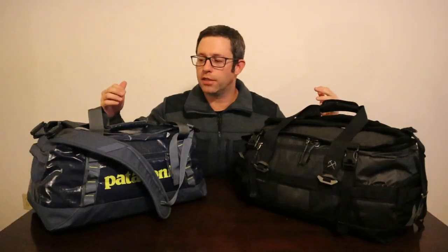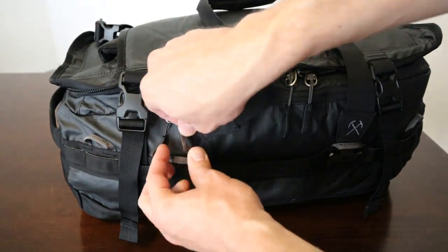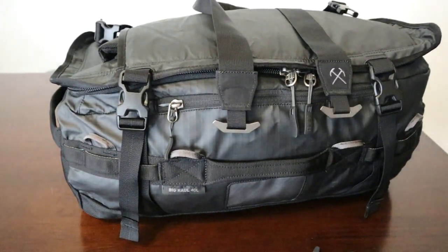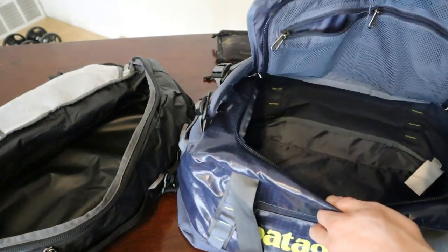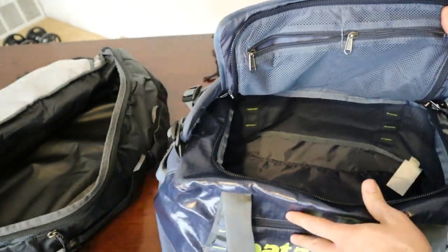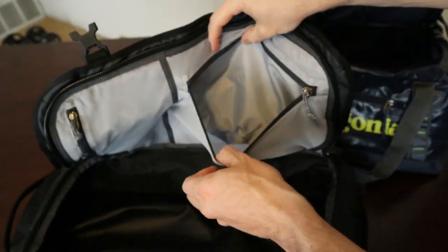Comparing the other carry options, they both have side straps on either end of the bag that meet in the middle for a top grab carry handle. The main difference is removability — on the REI bag you can remove the straps completely using aluminum hooks and fabric loops, but on the Patagonia they're just sewn in place. Being able to remove the handles is a huge advantage. For internal features, they both have a top U-zip opening front-facing lid, a large spacious interior with no compartments or separators, and two small zippered mesh pockets on the underside of the lid — though the lid and mesh pockets on the REI are considerably larger.